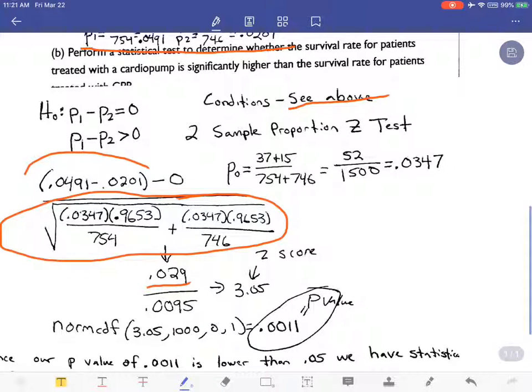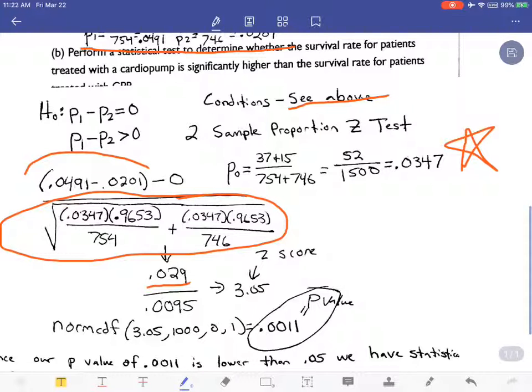Now make note of this. I'm going to put a big star next to this part of the test because this is different than the confidence interval. Proportions for 2 samples are a little bit tricky because the standard deviation is going to be different than the standard error on the confidence interval. Remember, for a test, we're assuming there was no difference, so we combine the results from the 2 different samples.